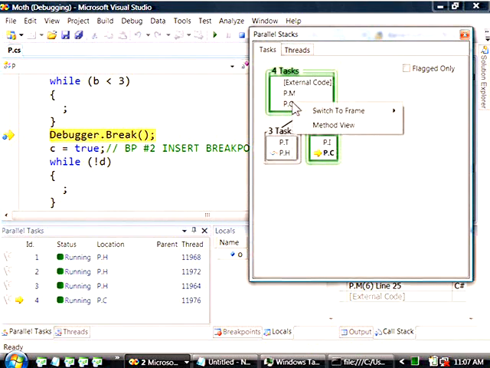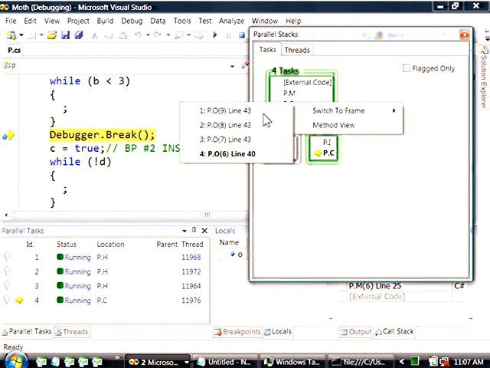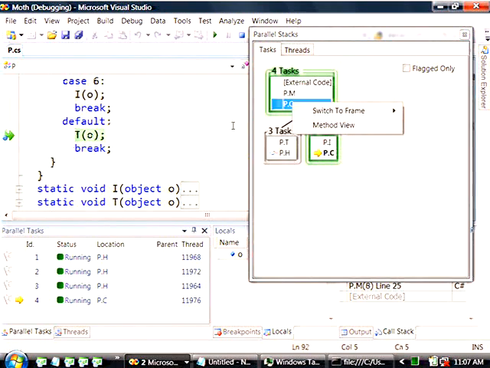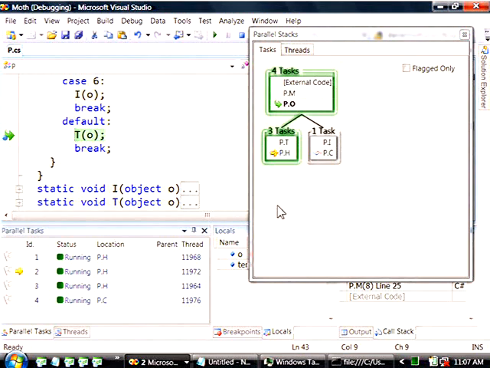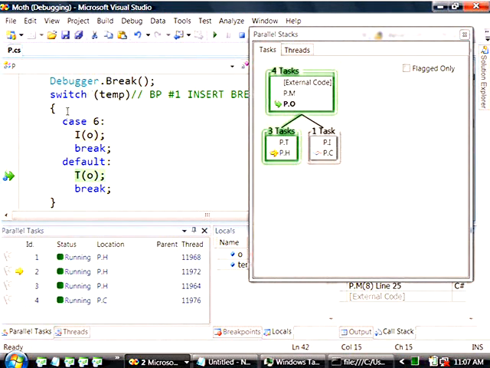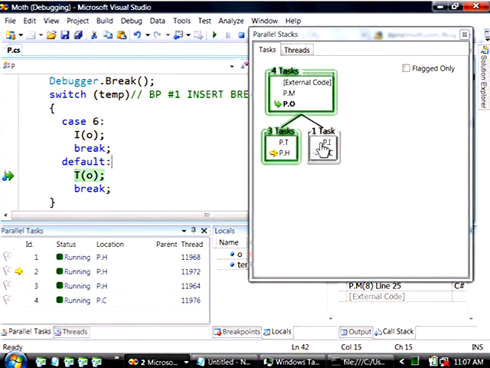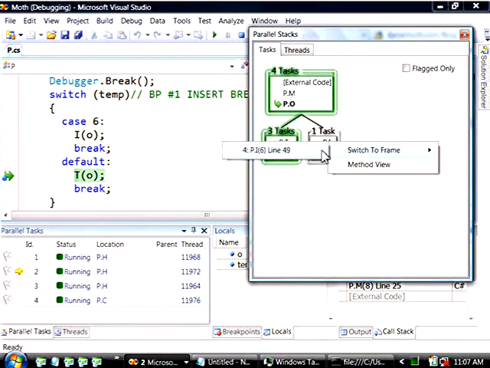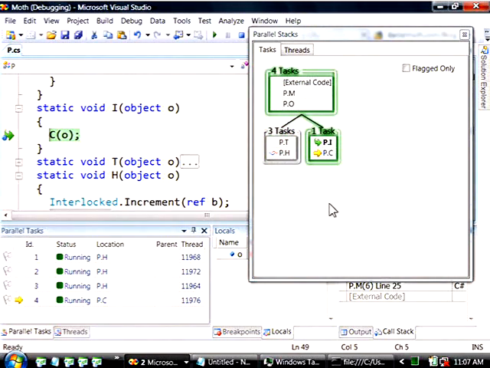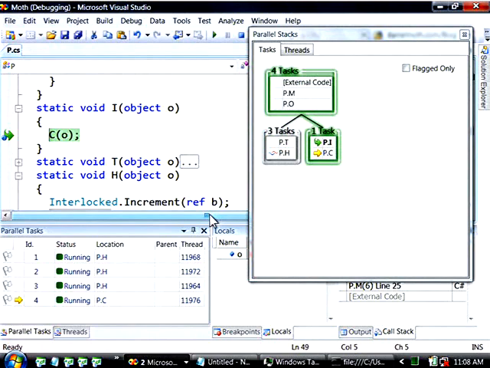This isn't just a pretty picture, it's interactive. So I can go and switch to this, to either the current thread or maybe some other one, and the whole IDE updates. It's integrated into the IDE. And now I can see O method here in my code editor, and I can see what has exactly happened, how they actually went their own ways. And notice that when I go here and actually switch to a frame, the rest of the IDE, the task window, the locals window, the code, everything updates at the same time. So let's go and find the third breakpoint, the mystery one. Keep an eye on the task window.